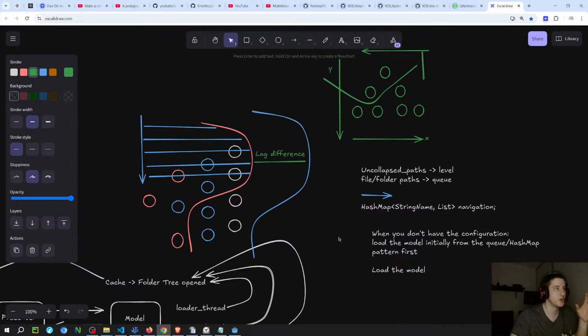So the actual model has the tree data structure, and the front end is just a reflection that encapsulates the path on the queue linked list. So it has the connection of the sequence of the nodes based on the path. And this is the key, I think. The key is the uncollapsed paths that I build based on the config cache, or initially on the model, and then I just build based on the reactions of the signals.